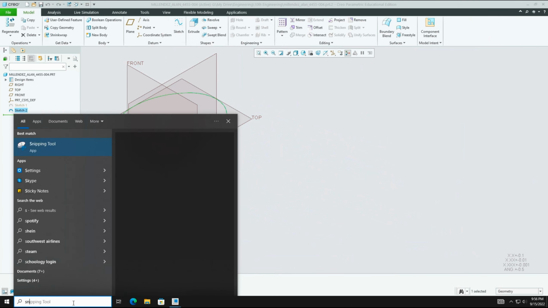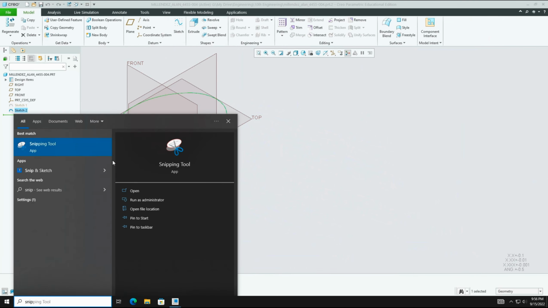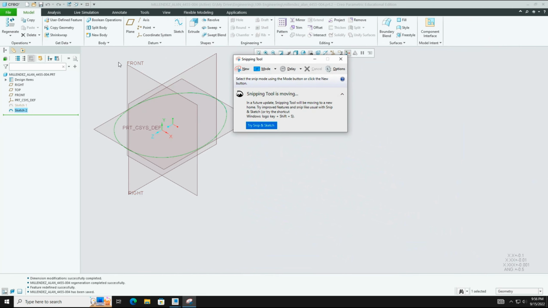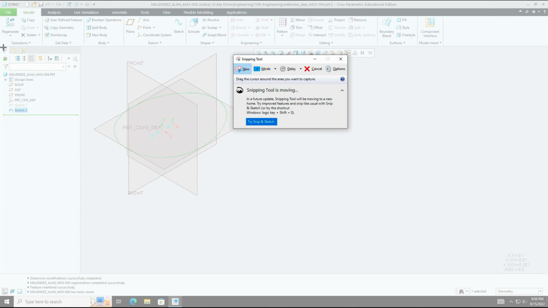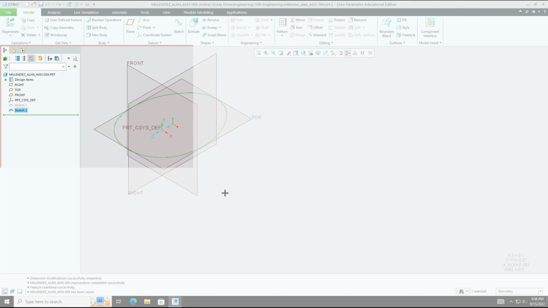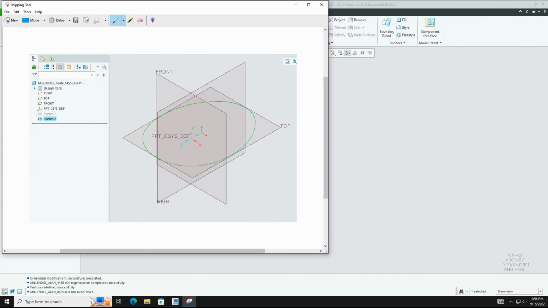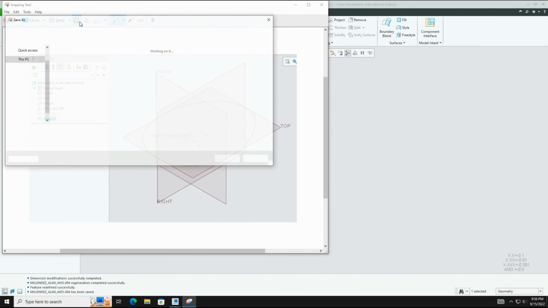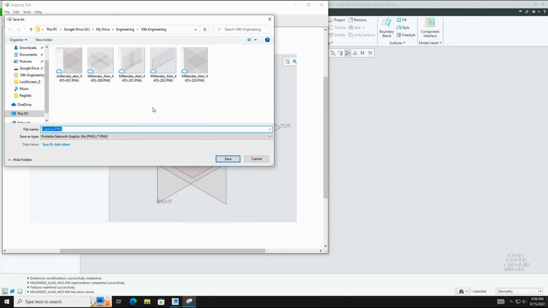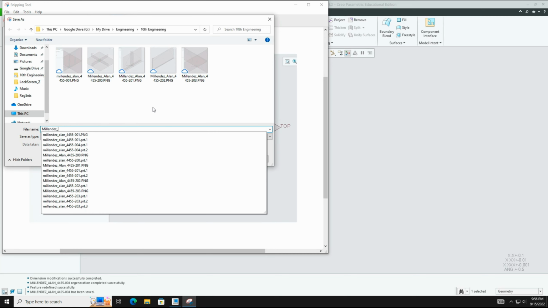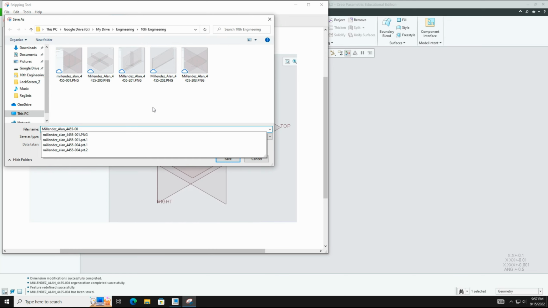So snip, open, and then new, and we're gonna make a picture from here to there, and then we're ready to save this drawing with last name underscore first name underscore 4455 dash 004, I believe.